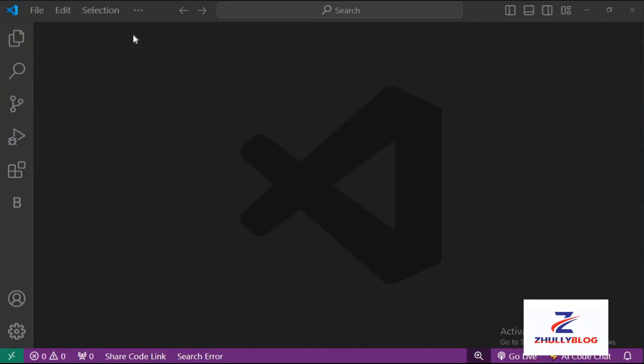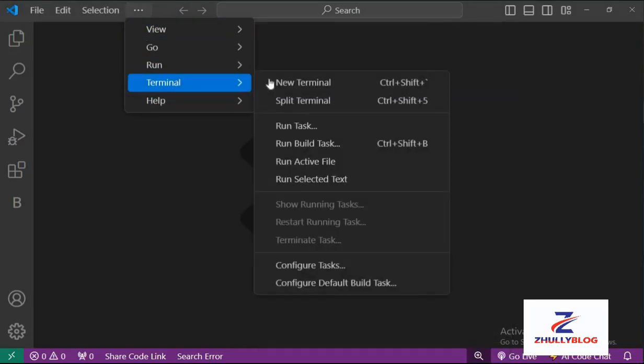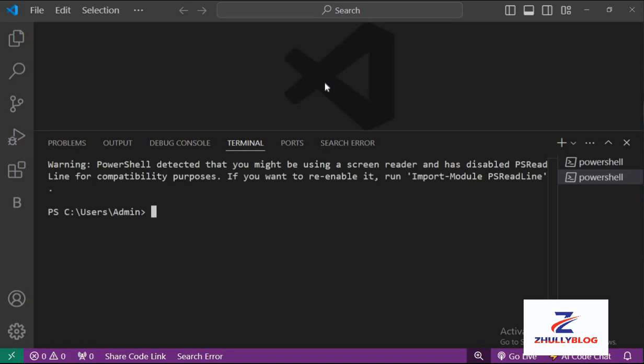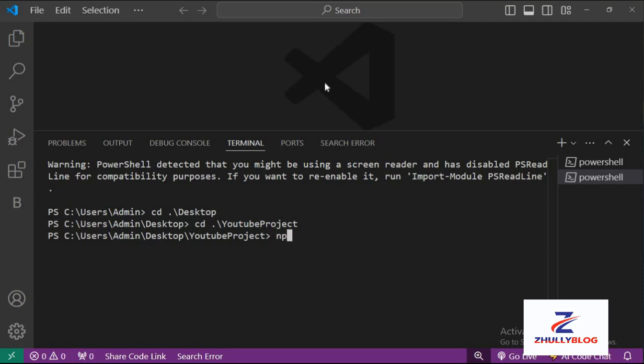So you're going to open your VS Code now. I'm on my VS Code already. You navigate to terminal, click on new terminal, and then change directory to your desktop. I have a folder for YouTube project. This is like the folder where I create all my YouTube projects. So I want to create this shoe e-commerce website in that folder. So I need to change directory to the folder YouTube project. And then I'm going to run this command to create the app.